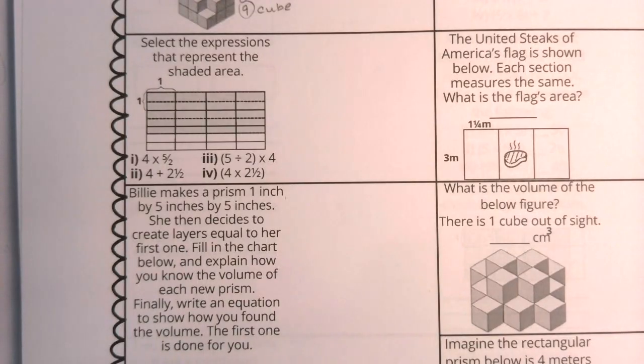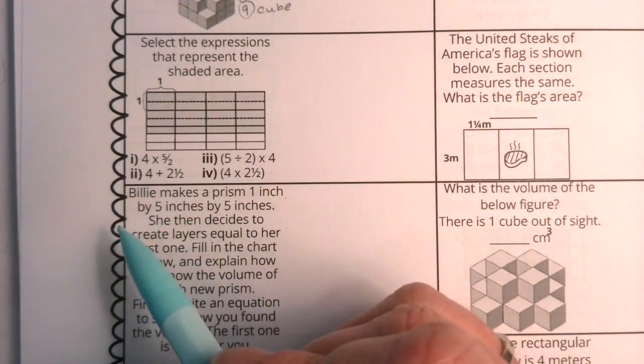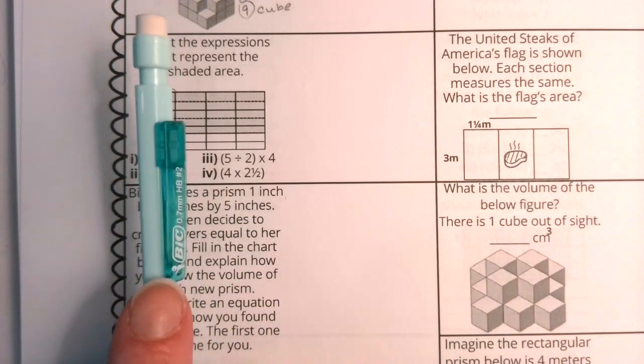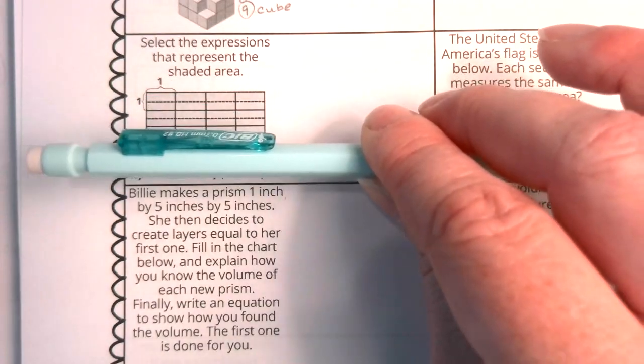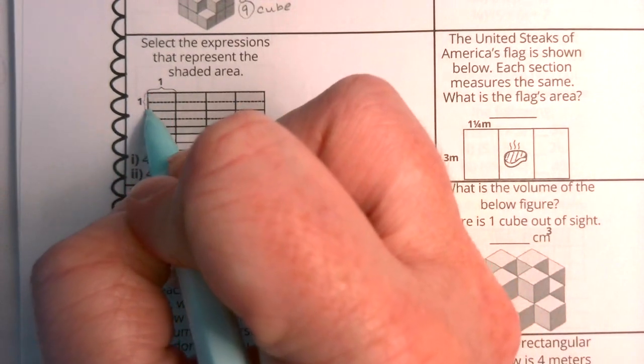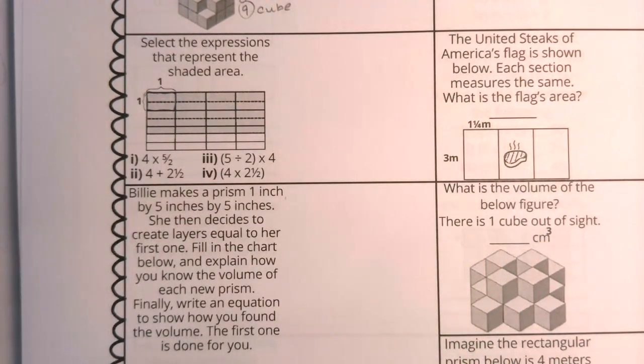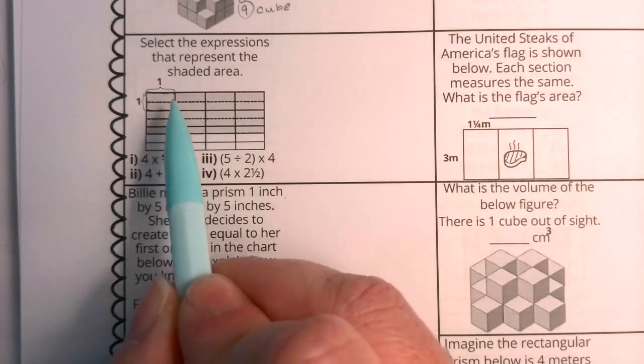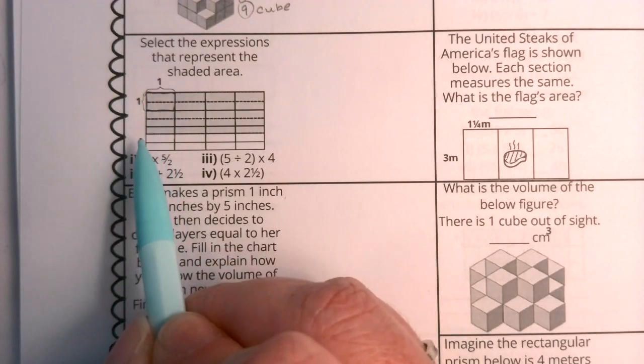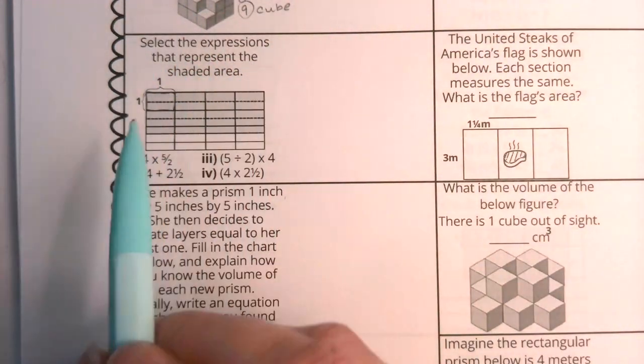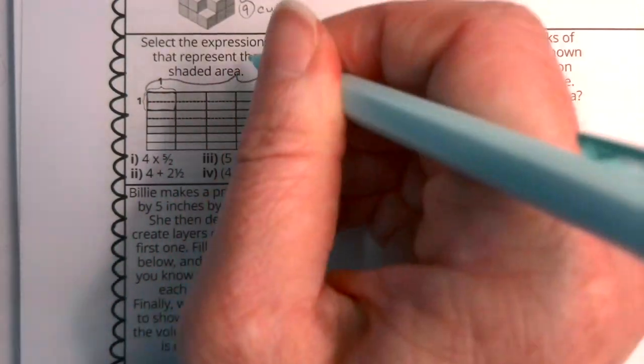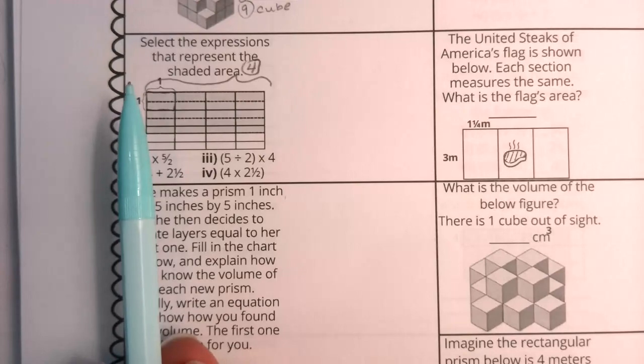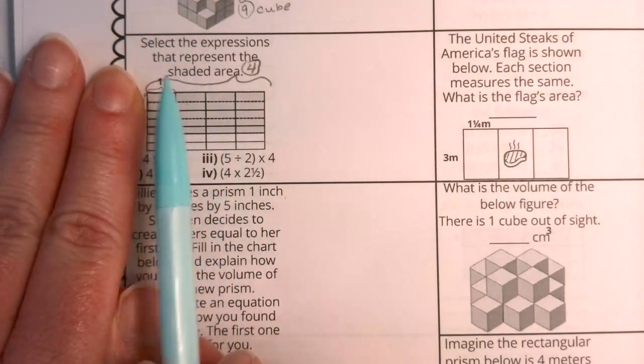All right, we are going to be representing the shaded area. Now, I love these questions because this is really helping me think about representing multiplication of fractions and whole numbers. What I wanted to think about today is what number is represented here in the color vertically and what number is represented here in the rows. Okay, now my whole is set to be two rectangles. We always ask ourselves first, what is the whole, right? Now the whole is represented as two rectangles and that's true, but that's going to be especially important when we look at it in our rows. When I look at it in columns, this represents one. Well, this would be the second, this would be the third, and this would be the fourth. So the entire length is going to be four. Do you see that? Because the way that it's represented, I'm ignoring the label on the side. I'm only thinking about the column.